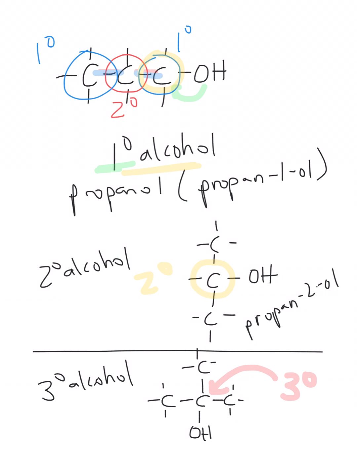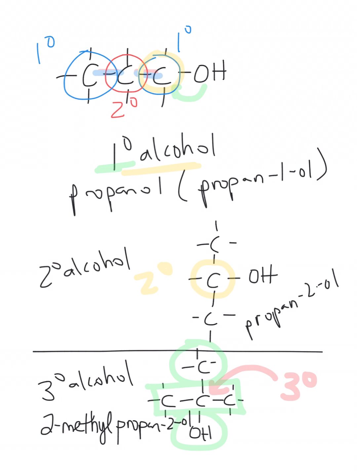There you go. So this is a tertiary alcohol, and the name of this alcohol, again, take a second, pause it, and see if you can come up with the name. The name of this alcohol, longest run of carbons is still 3, okay? And then we would have a methyl alkyl substituent and the hydroxyl substituent, both on carbon 2. So the name of this would be 2-methylpropan-2-ol. I almost had space for the whole thing.